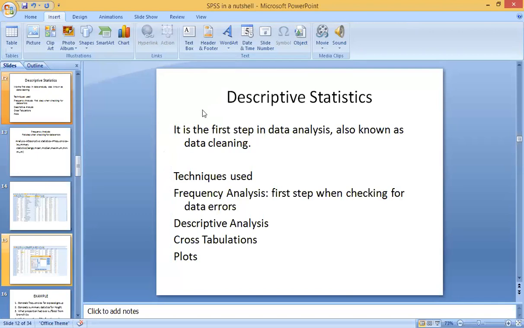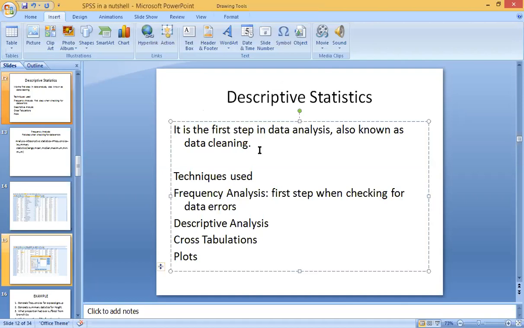That's what I have here now, descriptive statistics. Sorry about that.